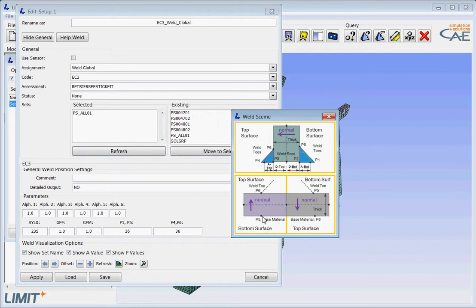In the case of using the stresses directly on the shell bottom or top surface, P5 and P6 are involved. If we want to make a detailed analysis of welds, then additionally P1, P2, P3, P4 are activated, and the user can define FAT classes for each position, and will also get results for each position after the analysis.